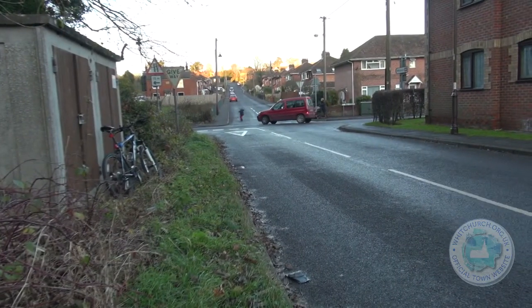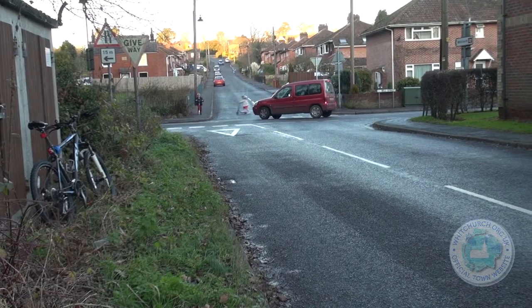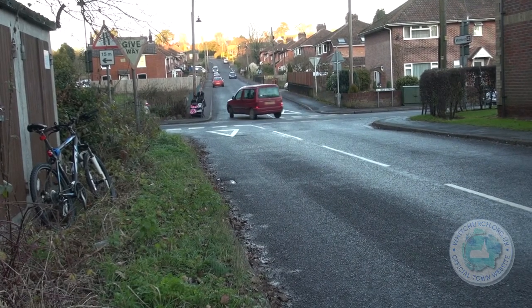Alright, let's head back underneath the arch and onto Wells Lane, looking up lower Evangar. Oh, what's going on here? What just happened there was that a couple kids with their mum were about to cross the street. They're going to go under the old railway bridge. A car was turning right to go up to lower Evangar, but the kids looked, probably didn't see the car turning, and they just dashed across the road. But the car, because it was going so slowly, was able to stop in time. Kids passed in front safely, got to the other side.